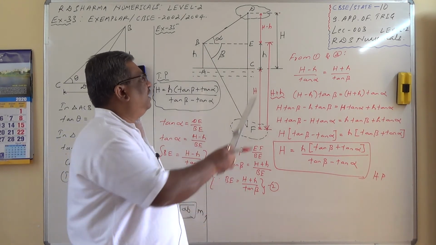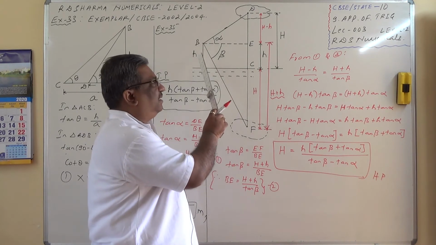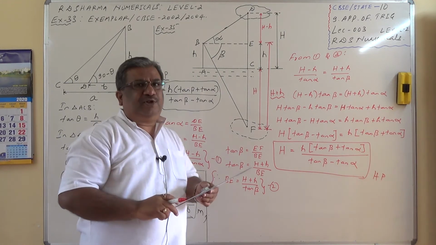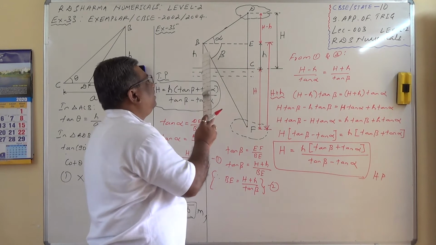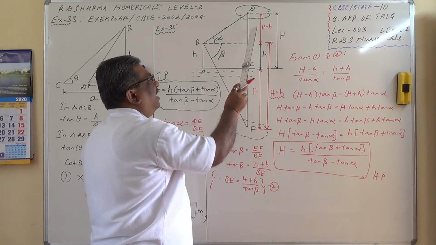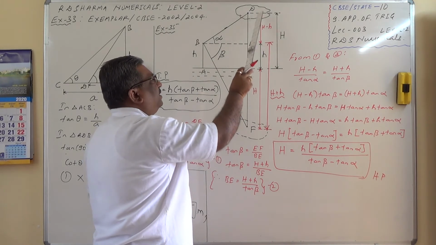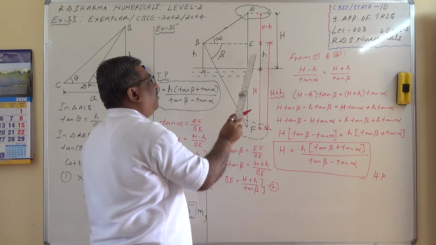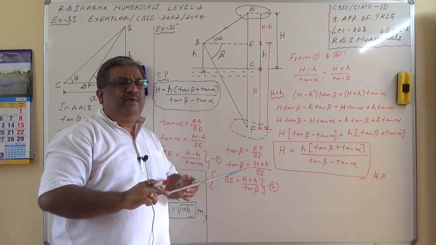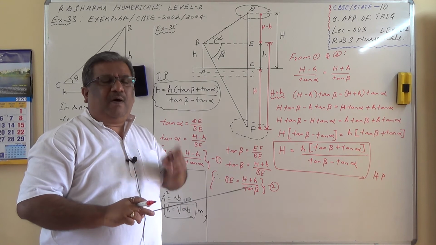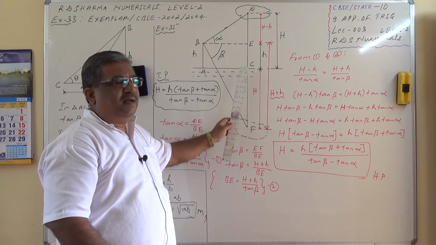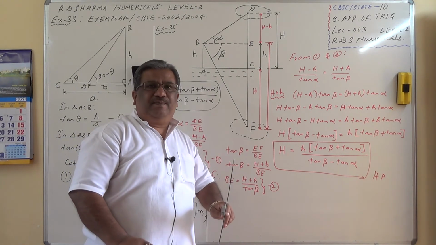In solving the numerical, this height will be given as some 60 meter, 50 meter, etc., so this I'll take as small h. Why I'm doing it this way is that in some solutions, like D Sharma's, they take EC as small h and this part DE as capital H, so the height of the cloud will be small h plus capital H, or something different like that. I will always take the height of the cloud above the lake surface as either small h or capital H. That is my approach.